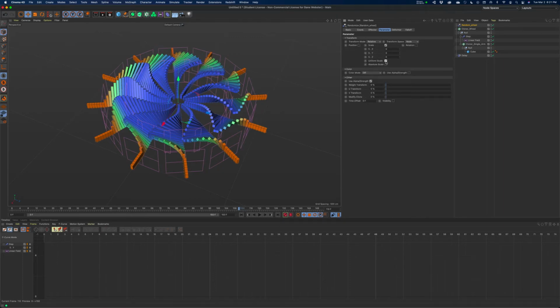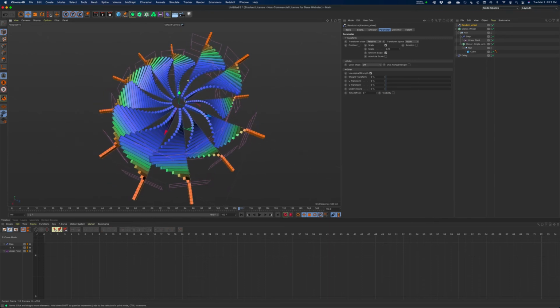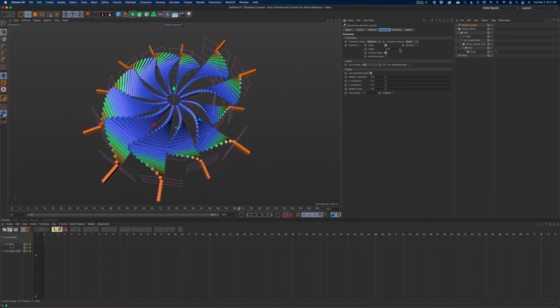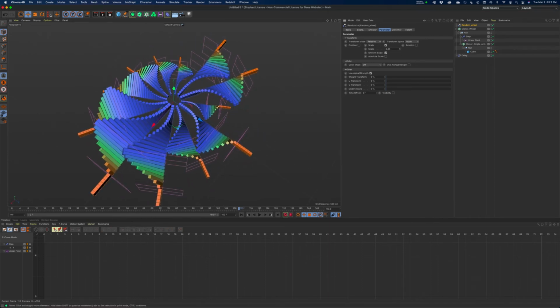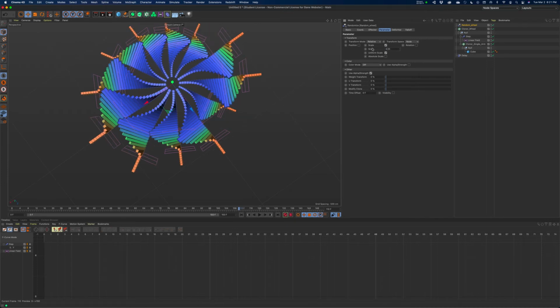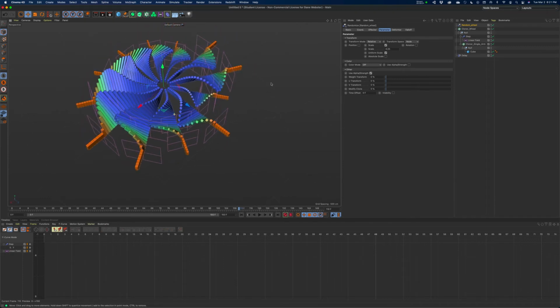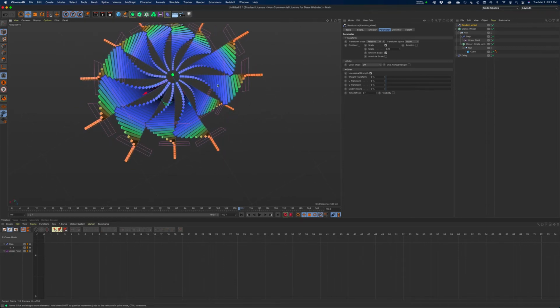If I set this to be uniform, and let's just do something kind of small, right? 0.25. Okay, so it seems like it's kind of working in a linear way, but actually there is some randomness inside of there.